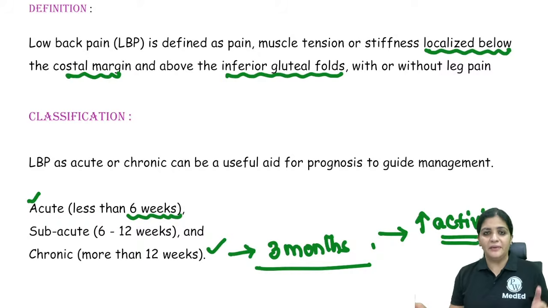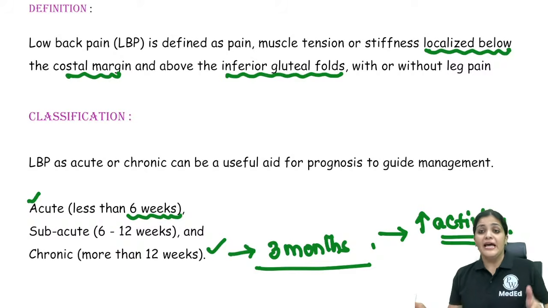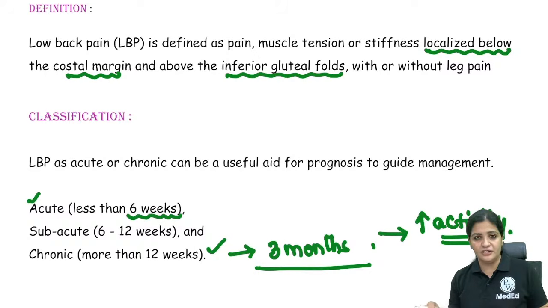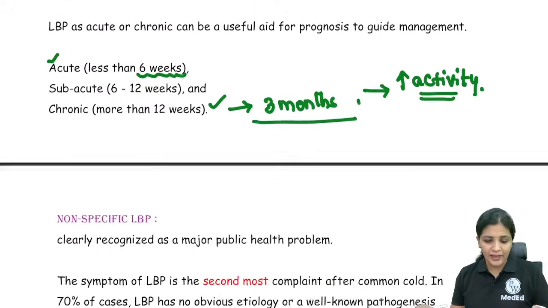So this might be considered a chronic pain, where the patient will have remissions and exaggerations of the pain over a chronic period. It should be at least more than 12 weeks, so 3 months is considered to be chronic pain. Now let us see which of the conditions will come into acute and chronic also.